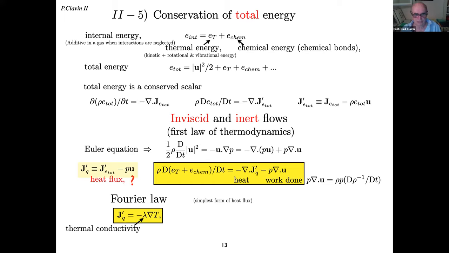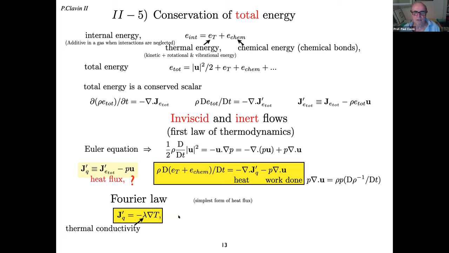But it turns out that, written in that way, the heat flux is simply related to the gradient of the temperature by what is called the thermal conductivity, which was used by Fourier. In fact, this is the simplest form of heat flux. When you deal with a mixture of many species, you may have a much more complicated law relating the flux not only to the gradient of temperature, but also to the gradient of the mass fraction. But this term is usually small, and the dominant part is the heat flux coming from the gradient of the temperature.